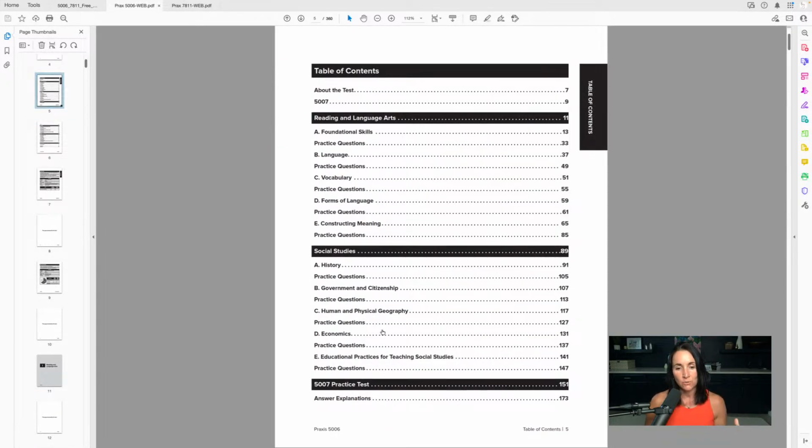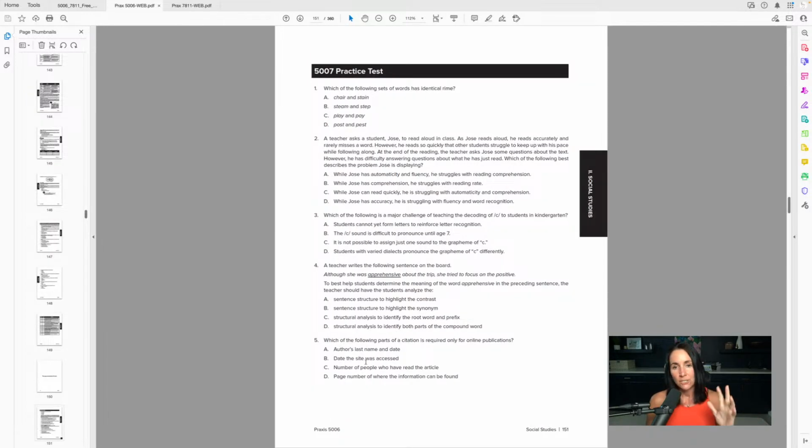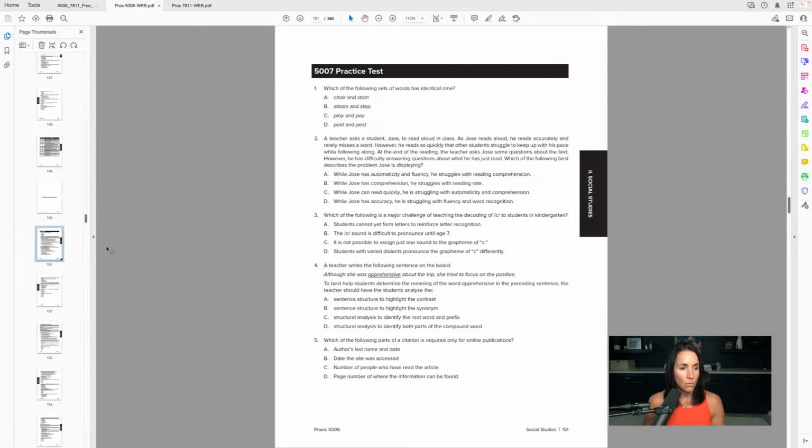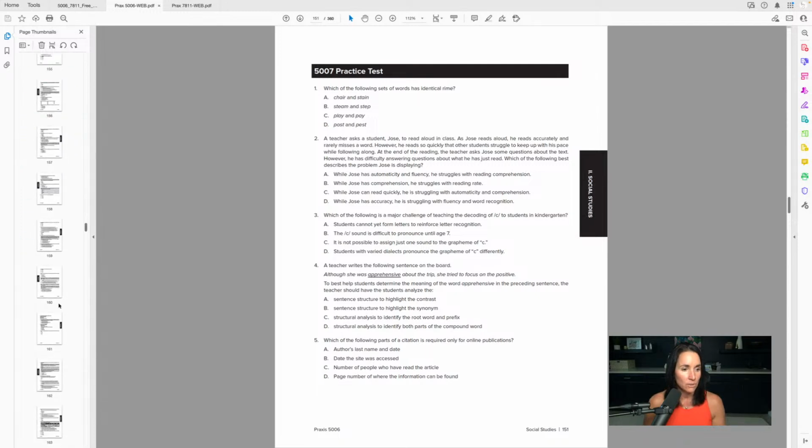Lots of people just like to go straight to the practice tests, do a bunch of practice test questions, and think that they're going to get the same exact questions on the exam, and that's not what happens. These are structured very similarly to the exam. They go by the test specifications and the blueprint. However, there's no way to know what you're going to get on test day. So I recommend that you look over things and make sure that you are understanding all the skills and concepts and things like that.